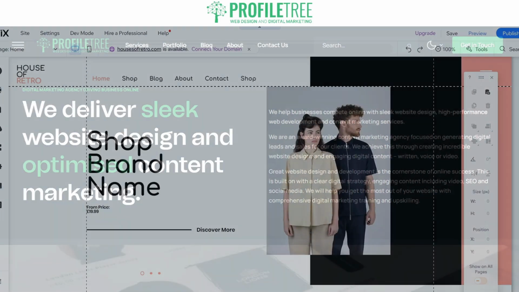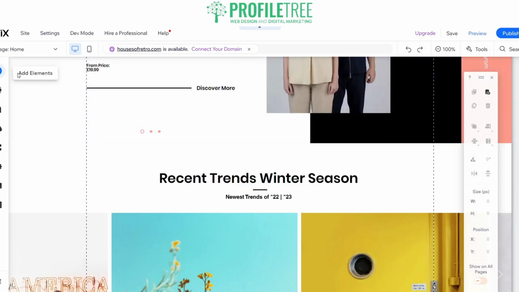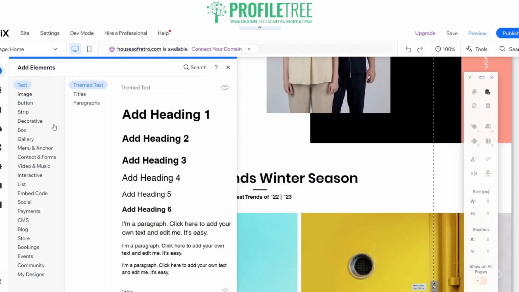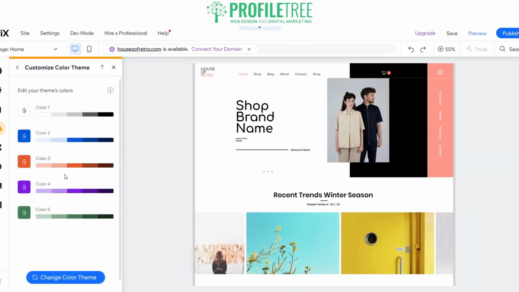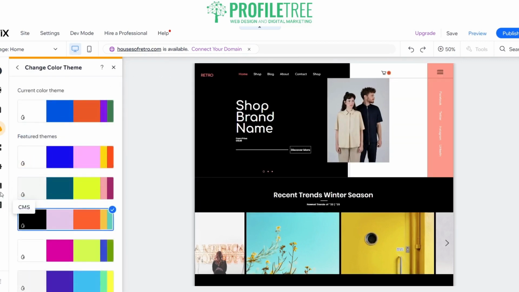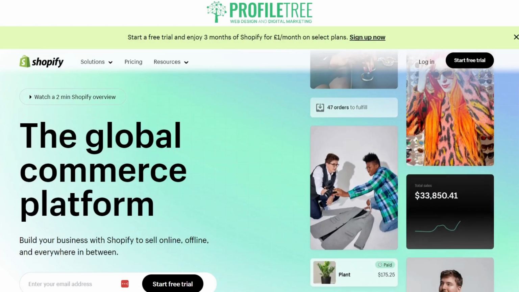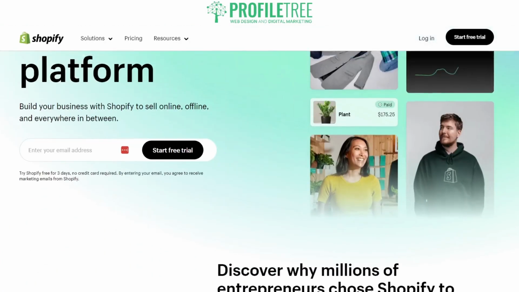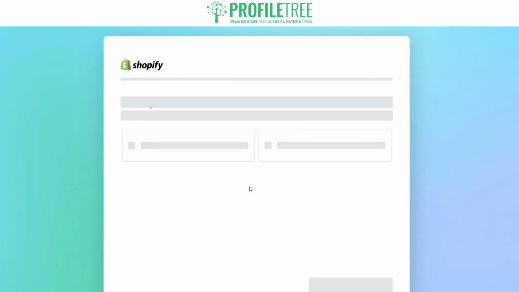And you've got the likes of Wix as well, which is a great platform. It offers a range of different templates. You can do some e-commerce based websites, you can do some non-e-commerce based websites, and as well as that, it's also a drag and drop editor. Then you've got the likes of a pure e-commerce website builder, which is Shopify, and that again is great.